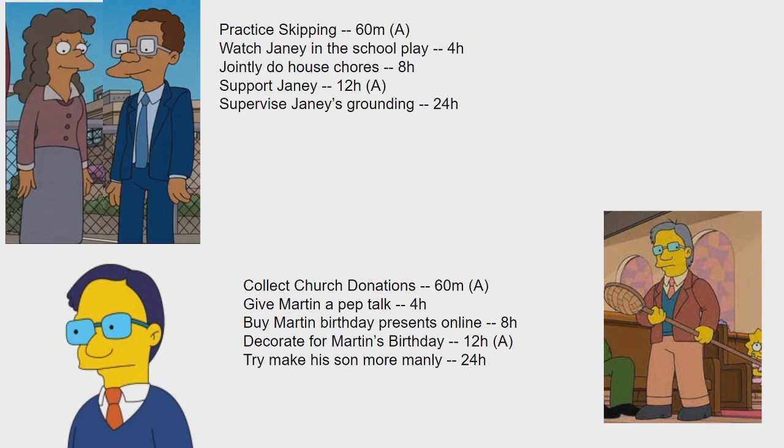Jointly do house chores for 8 hours. That will be both of them in the house. Support Janie for 12 hours. So it'll be both of them holding a banner that says something like "We believe in you, Janie," and they'll just be walking around the town holding this big banner. And then supervise Janie's grounding for 24 hours.